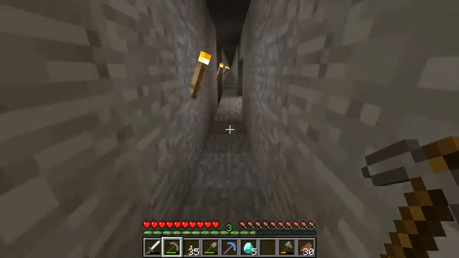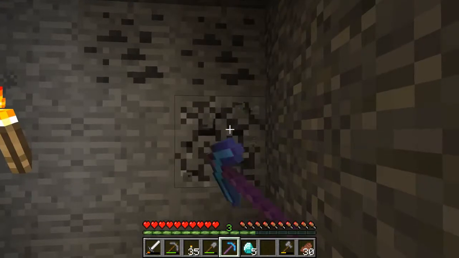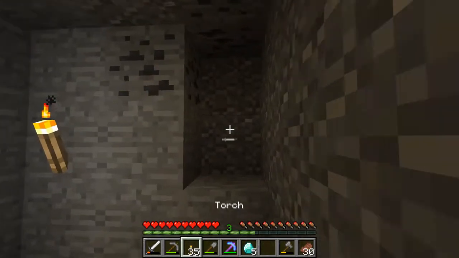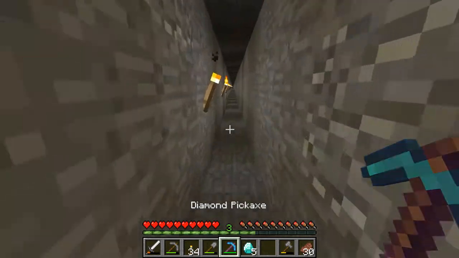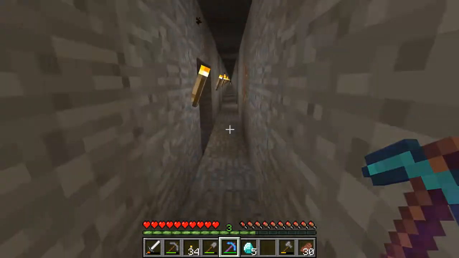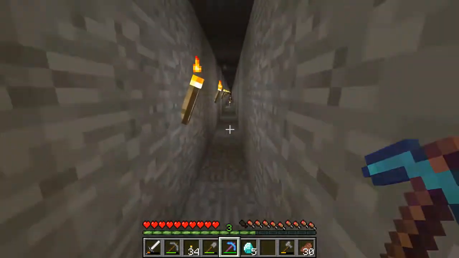Anyway, I'm running down to this next, a little bit of coal. By the way, I should mention, Fortune 3 also works on coal. Look at all that coal now. We're getting 2 or 3 pieces per shot. However, I'm not going to use my good diamond Fortune 3 pick for coal. I might do an iron Fortune 2 pick or something like that later and use that for coal. I'm saving this just for diamond.